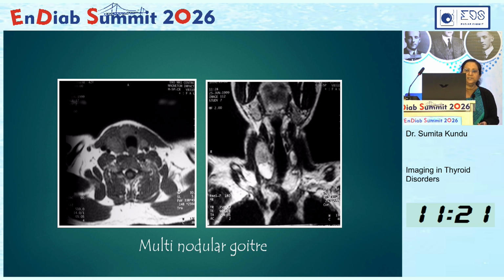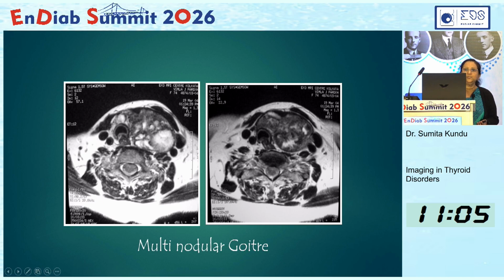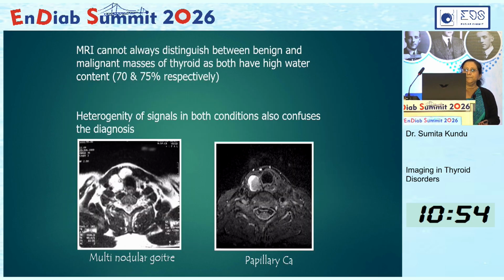In multinodular goiter, generally imaging is not required unless the lesions are very large, and preoperatively you can look for the extent of the disease or the compression on the trachea as well as on the vascular structures. Multinodular goiters on MRI can be very heterogeneous in appearance. You can see how many different kinds of signal intensities are there in this enlarged gland. And because of this heterogeneity, it can be difficult sometimes to differentiate thyroid multinodular goiter from other carcinomas of the thyroid gland.